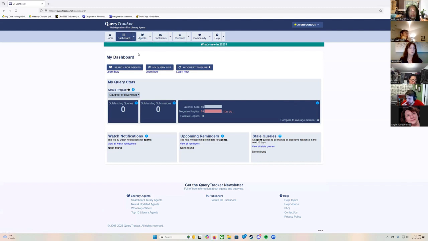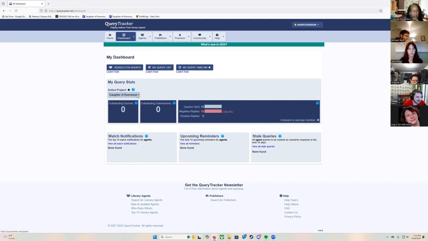Anyways, so I can go through. This is Query Tracker, which is the same partner website as Query Manager, and it's like $30 a year. This is a dashboard, and like she was saying, different projects. Of course, now you can see it. I sent 15 queries out, and all of them were rejections. Yay. But I haven't done it in a while, so I don't have any outstanding, because I needed a little break after so many rejections.